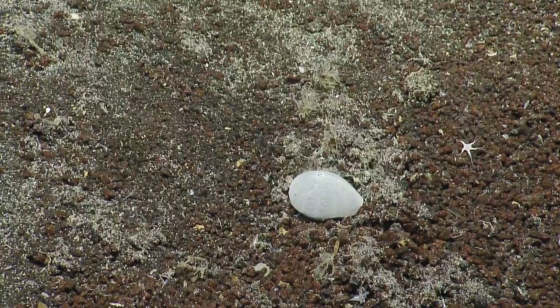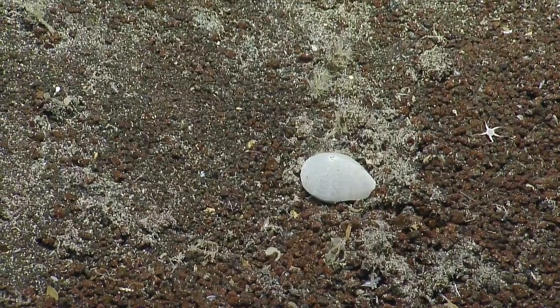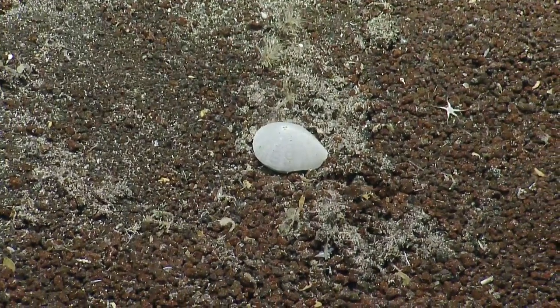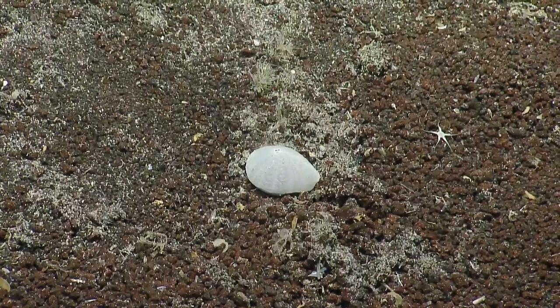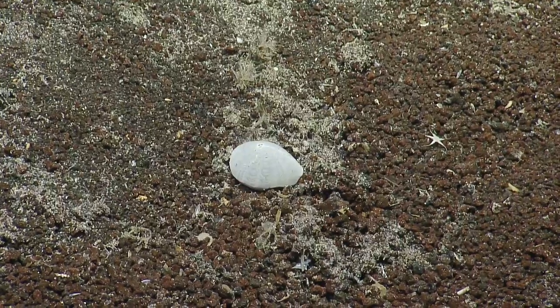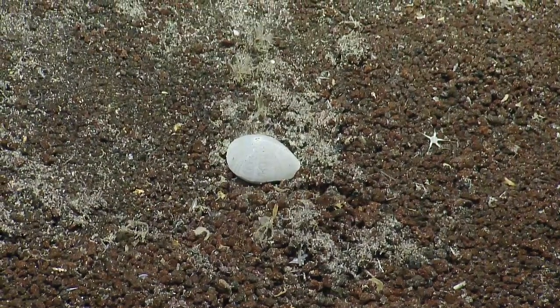So what did you say this was again? A test. It's the skeleton of an echinoderm. This one looks a little more oblong, though. It does, yeah. So I almost think it might be softer. Or do you think it's the same thing as before? I think it might be. You can kind of see the pattern that the test would make.